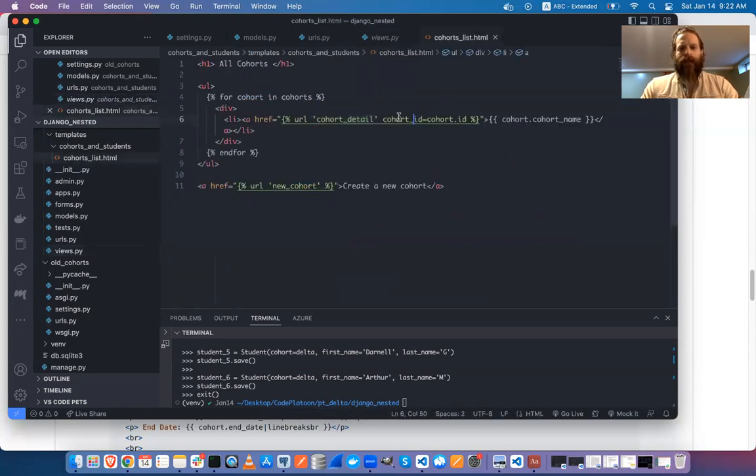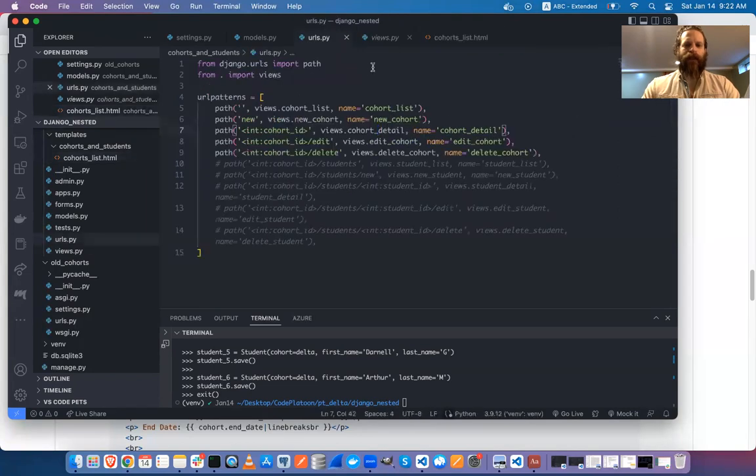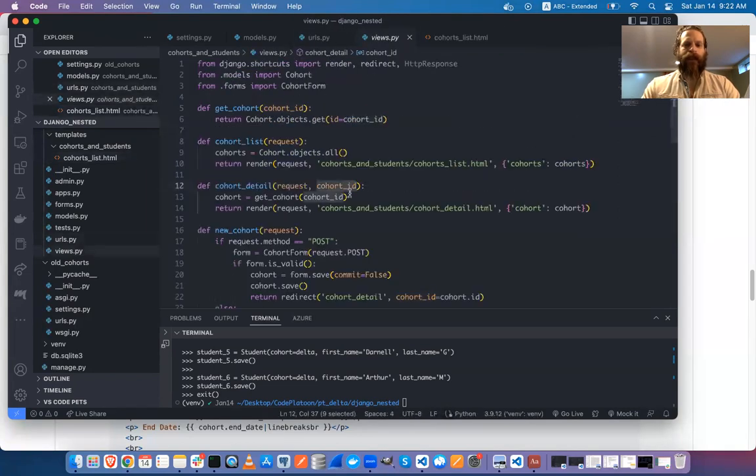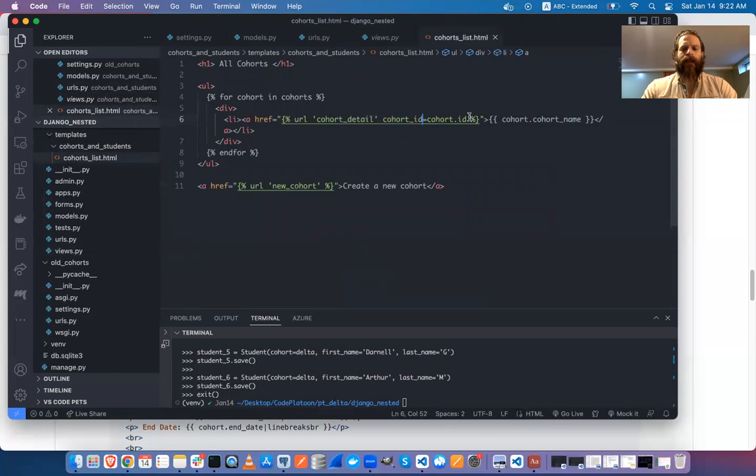So we have to supply that, and that's what's happening here. So this is a keyword parameter, cohort underscore ID, which has to be the same name as the parameter you give it here because it's a keyword argument. And this cohort.ID, where's that coming from?